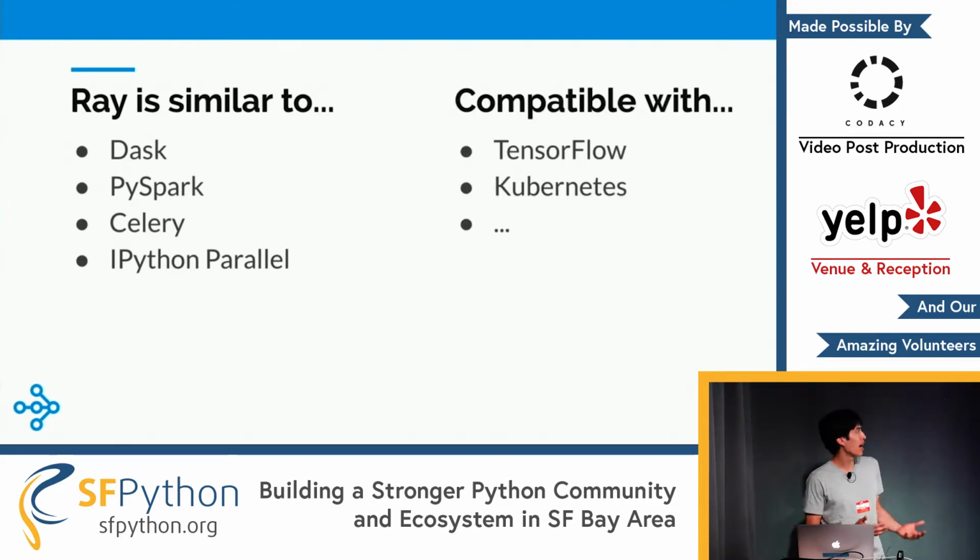Similarly, Ray is compatible with tools like TensorFlow, Kubernetes, your Python library of choice. So really, we're trying to play nicely with the whole ecosystem. That's one of the great things about Python, that it has so many great libraries, right? And so being able to leverage all those in the distributed setting is something that we're trying to do.